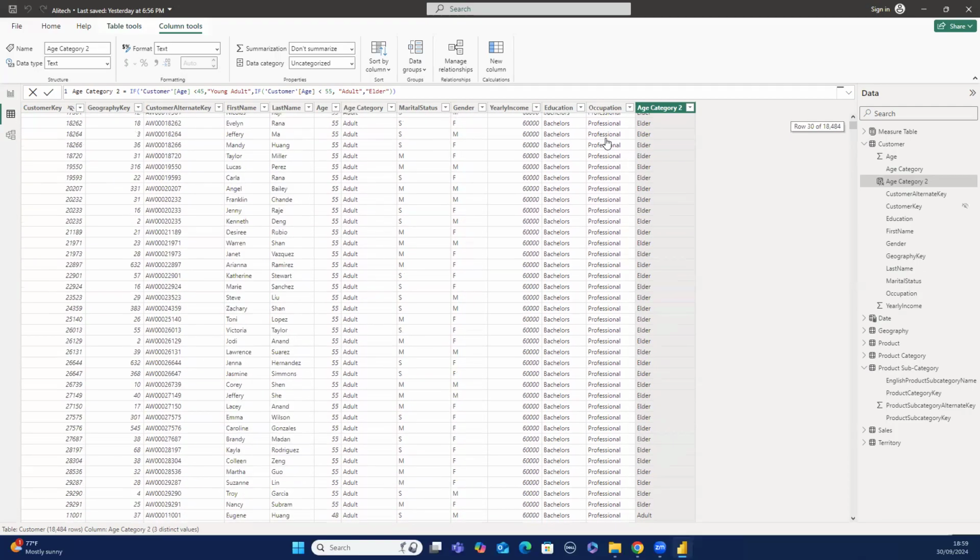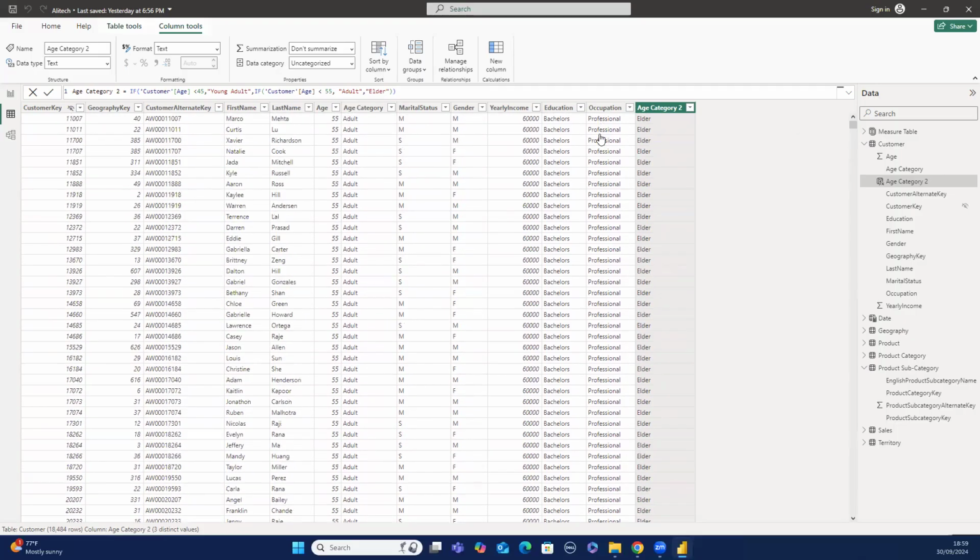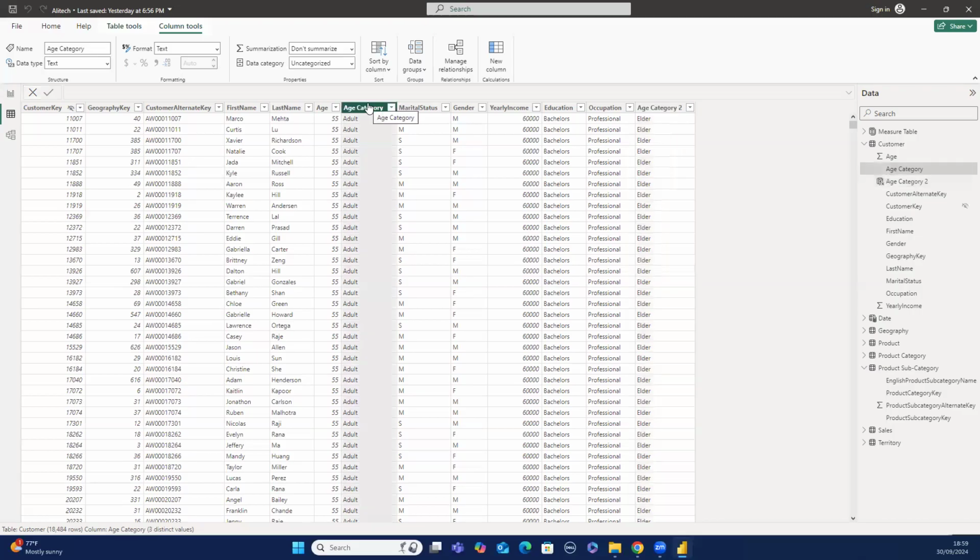That was all we did. If you wanted it to capture 55, then just adjust it to 56, less than 56. But when I did this, I think I used a different argument. I can't really remember the age category I used. Anyway, it worked.